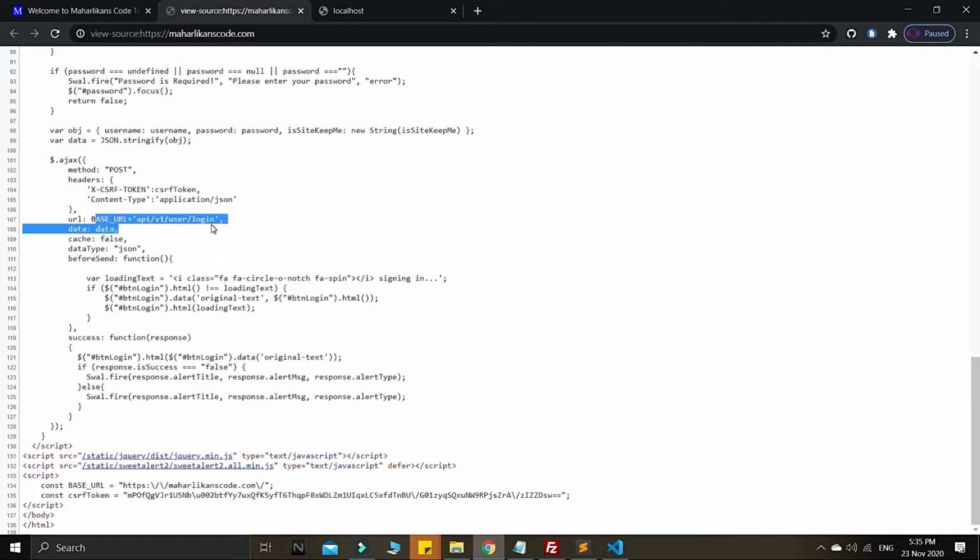Then they will attempt to attack this URL, maybe by testing using Postman or any other software, so they can directly attack your post page.